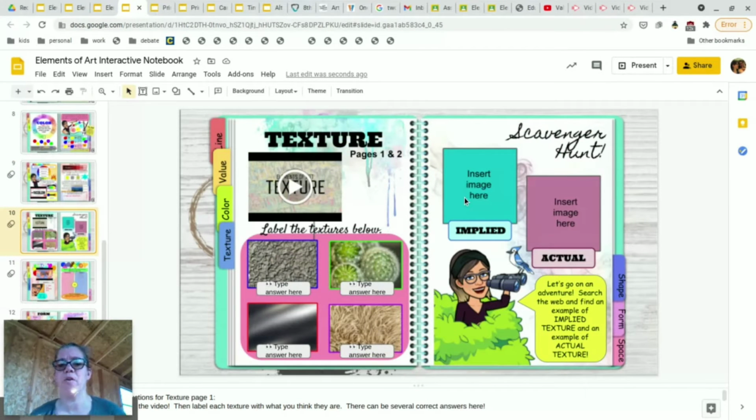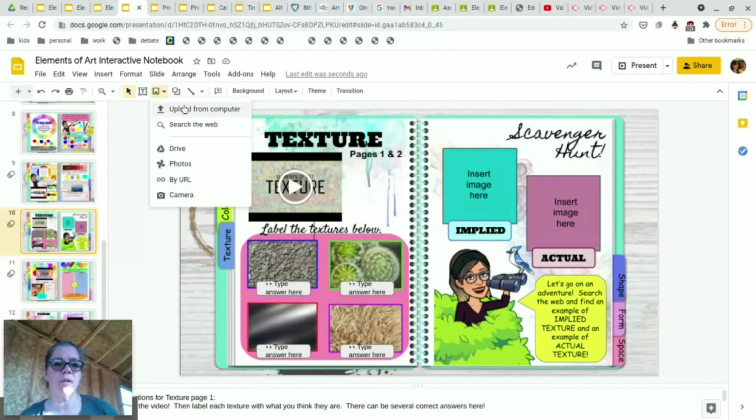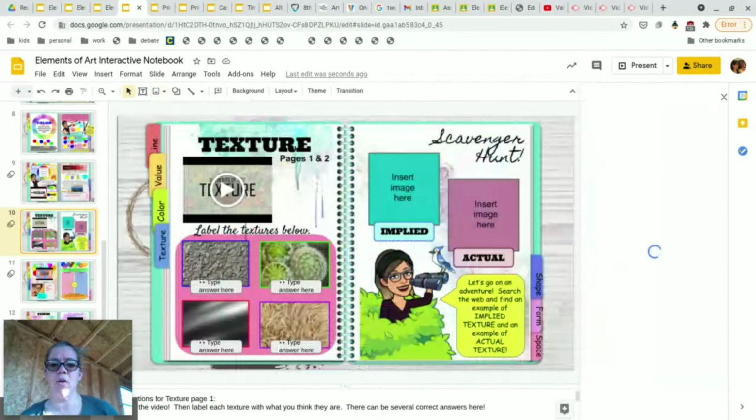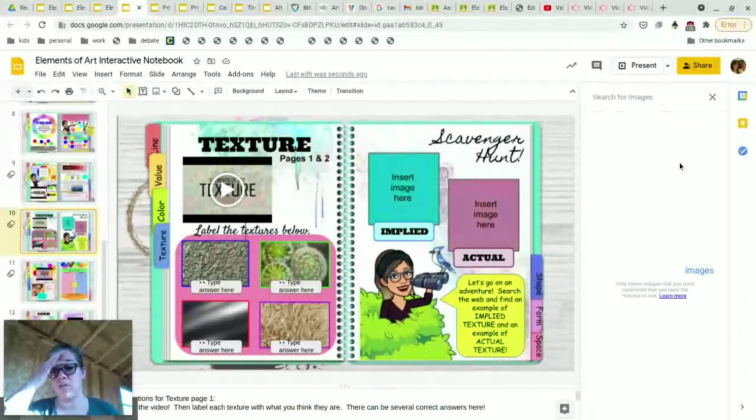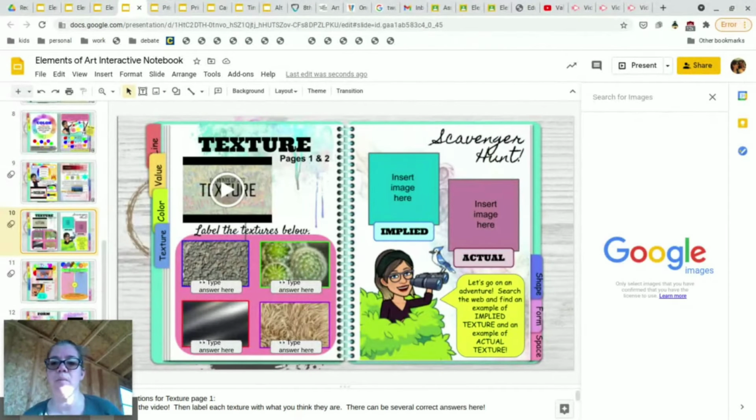I have something else in here, like right here. Okay, so right here you could do a scavenger hunt type thing. In that introductory video for them, it explains how to do a scavenger hunt. So they can go to insert image and they can search the web and look for an example of implied texture. If they're paying attention, they know that implied texture is texture that is implied and not actual. You can't actually feel it. So what they might do is say, drawing of animal.